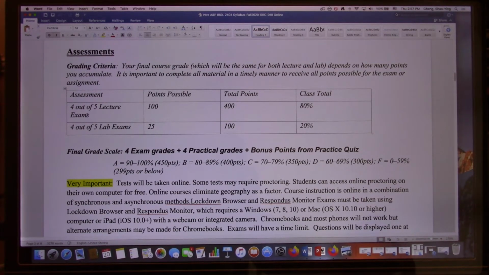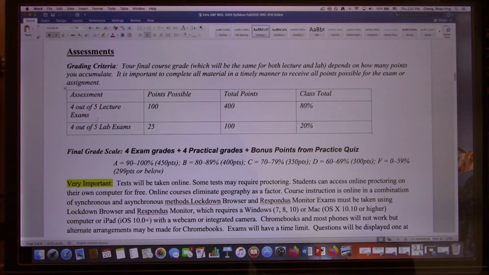For any reason, if you screw up one test, or you miss the deadline to finish the test, or you just won't be able to study for the test, you can take exam 5. And I only count the top 4. I want to be fair, so every student only has one chance. So if you screw up 2, 3 tests, you won't be able to do well in this class. And the same for the lab practical.